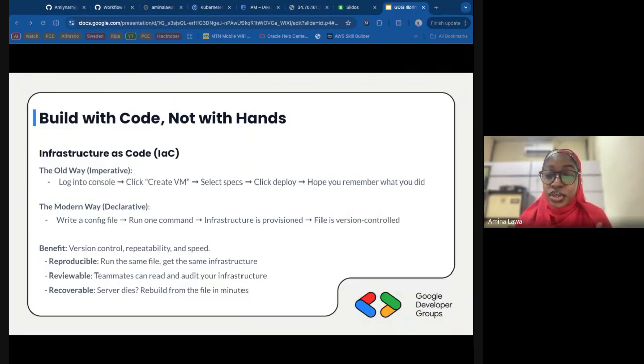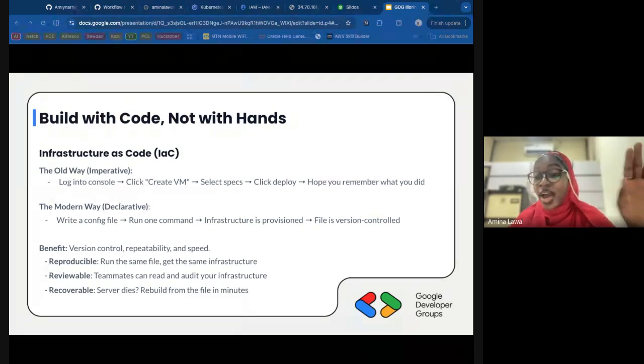But in general, we have 2 paradigms here, right? There's imperative, which is the old way, which is what ClickOps is, right? You tell the system what to do step by step. So it's like you create a VM, then you say, okay, I want Nginx, then you configure a firewall. It's like you're writing a recipe, right? So step 1, do this, step 2, do that. And then hopefully one day you remember what you did. Personally, whenever I do things like this, if I do not document it, I cannot remember what I did. If you ask me about some things I did 2 years ago, I have no idea anymore.